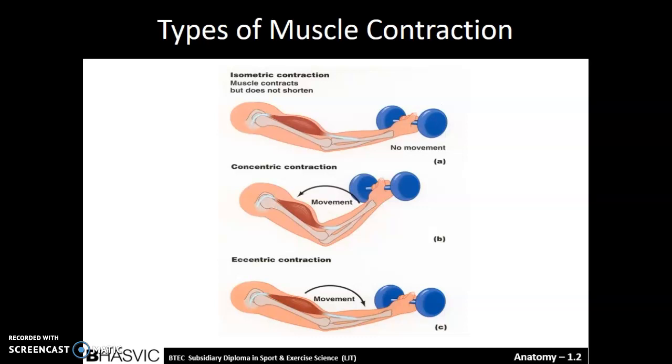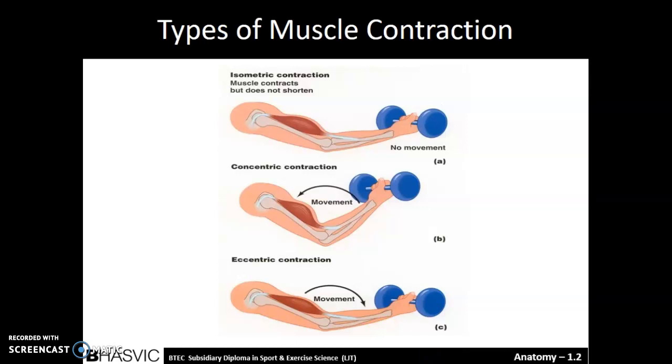Firstly, isometric contraction is where your muscle stays the same length whilst contracting. This is where the force of gravity will match the force of your muscles on an object, therefore your muscle will not be moving but you will still be contracting. For example, when holding the netball in front of you, the force of gravity will be equal to the force of your muscle.